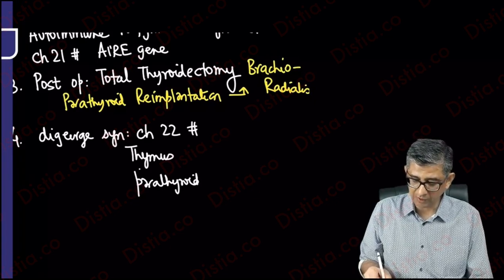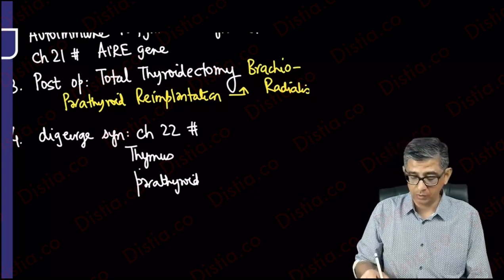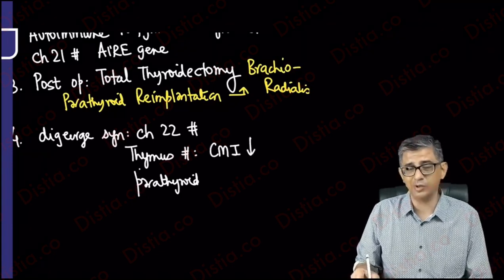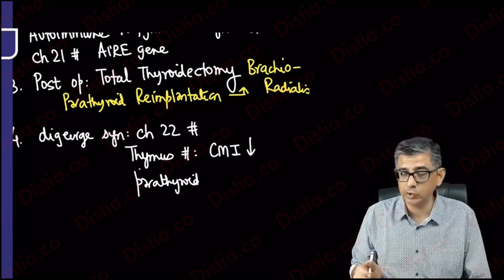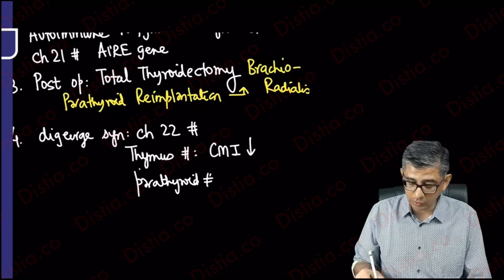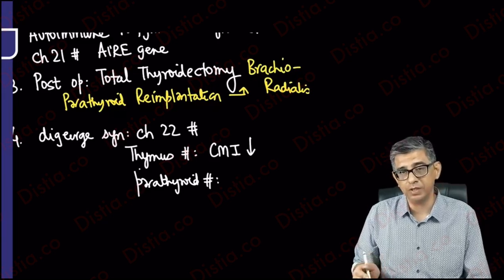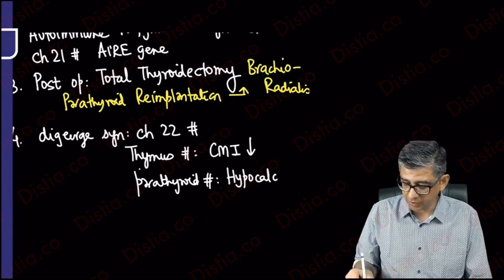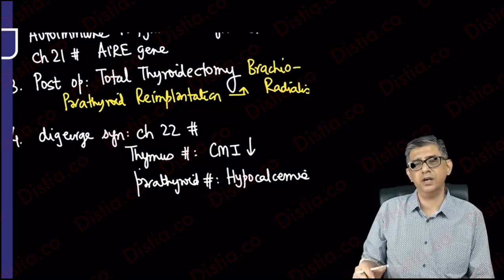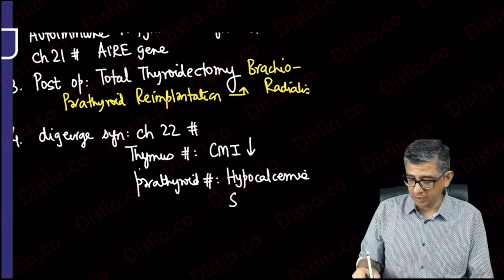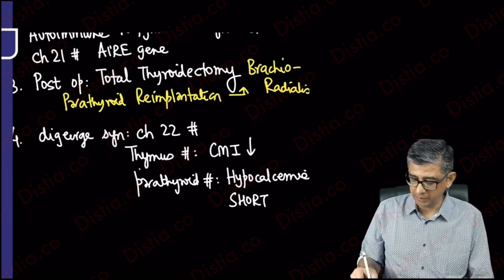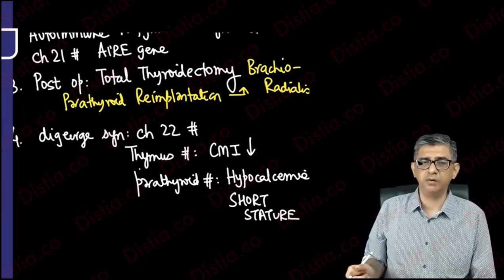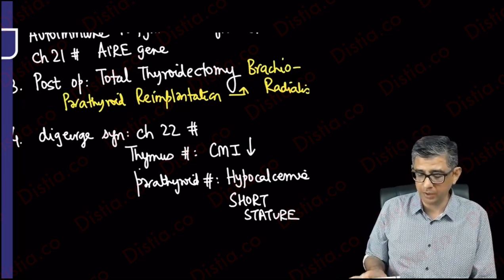Now, because there is defective thymus development, I can say that this child from a young age will be having repeated infections because the cell-mediated immunity is reduced, and because the parathyroid gland is also not working. As a result of this, these patients would have less PTH, and therefore hypocalcemia will occur. And in a child, if there is hypocalcemia, then his height will not increase. There would be delayed dentition in a patient. So I am not using the word rickets, but I can say a rickets-like illness could be developing in a patient.